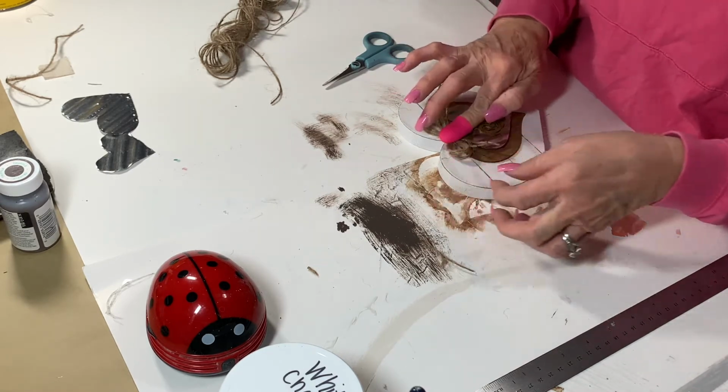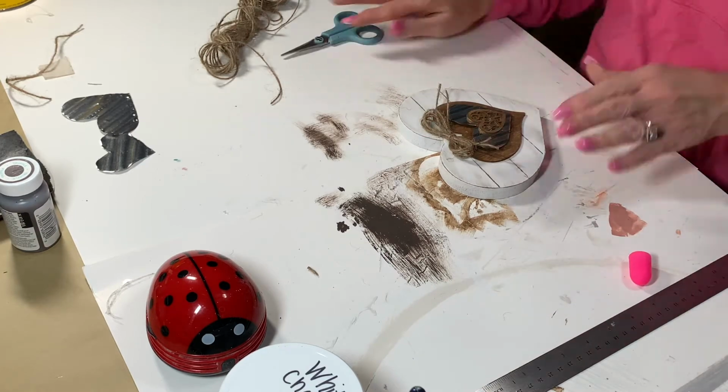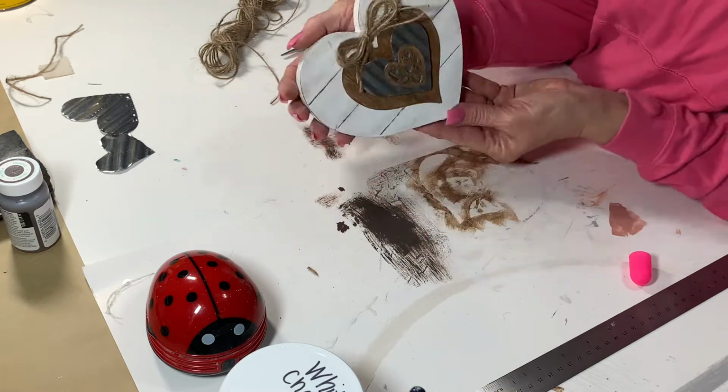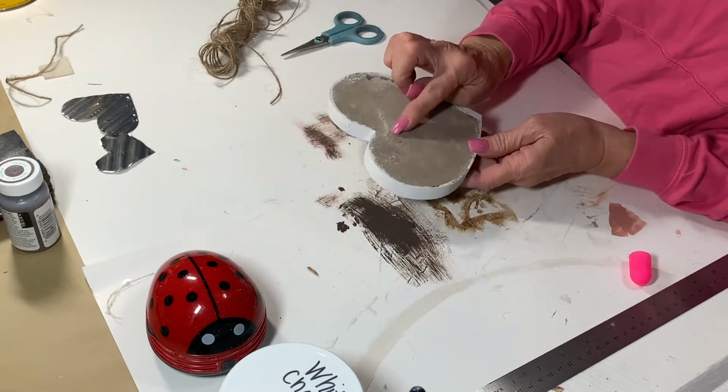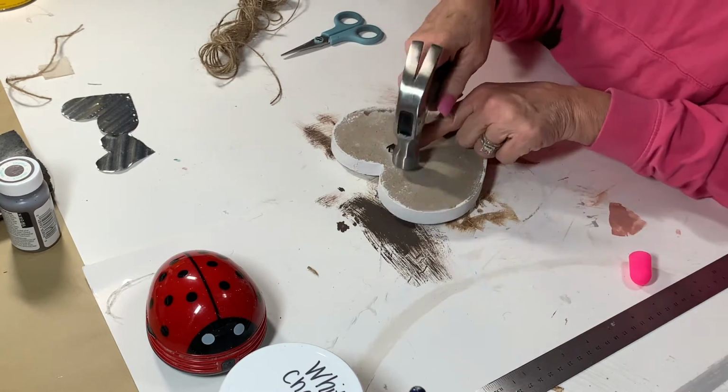A little spot of hot glue. Stick it on there, and we are done. It can sit up. You can put a hanger on the back if you want. I absolutely love this. Oh, I'm going to show you.